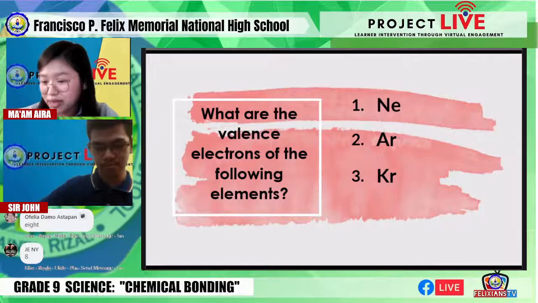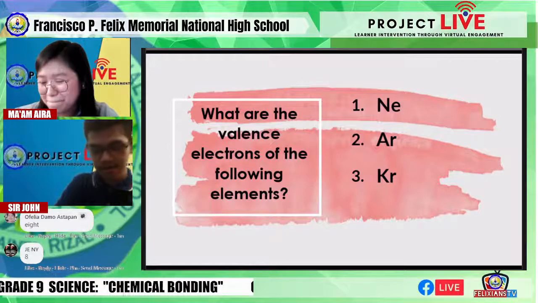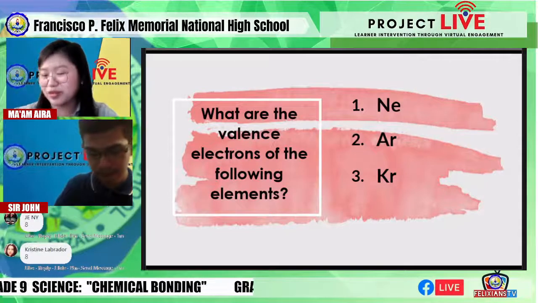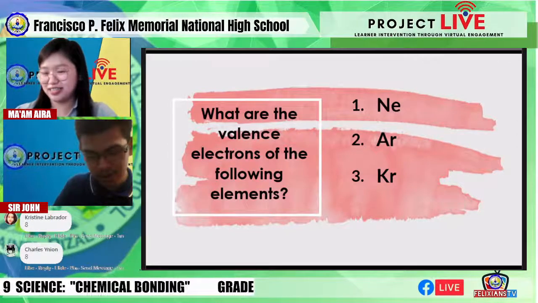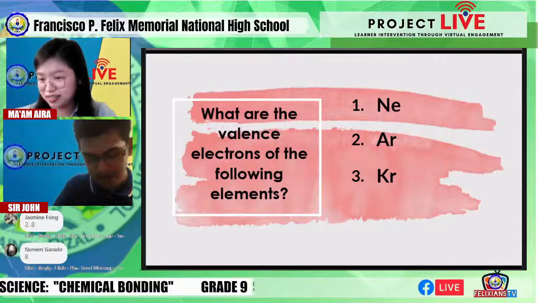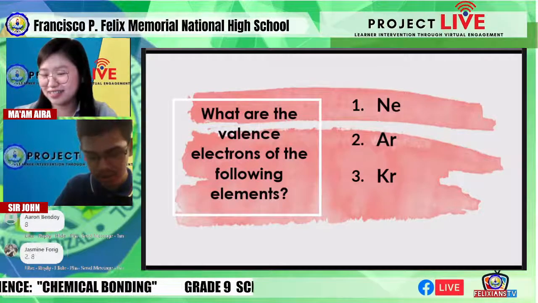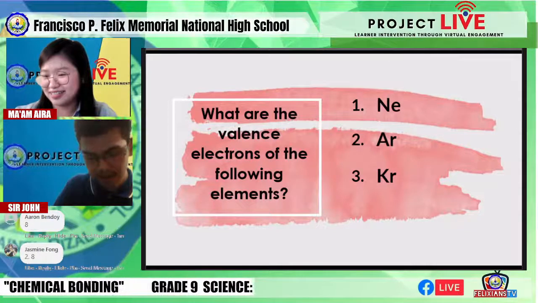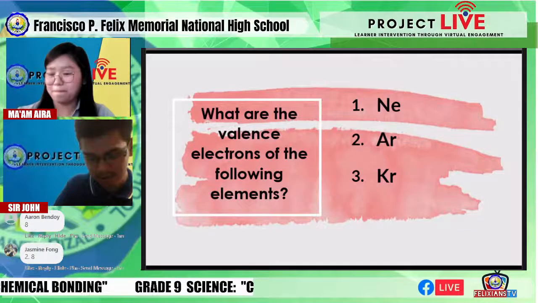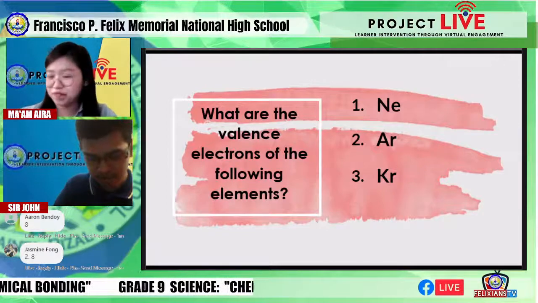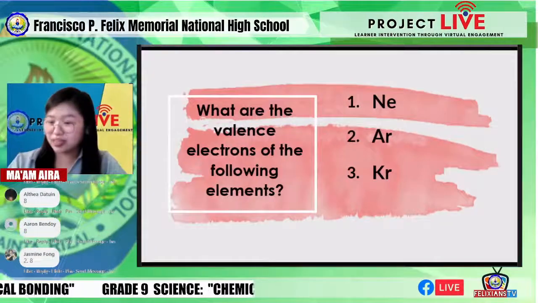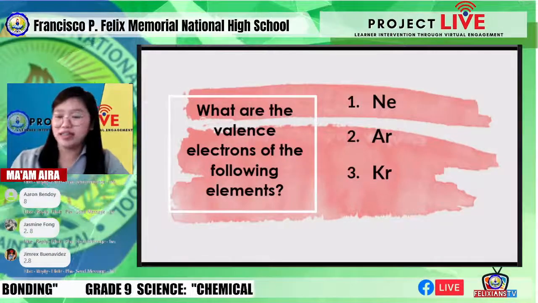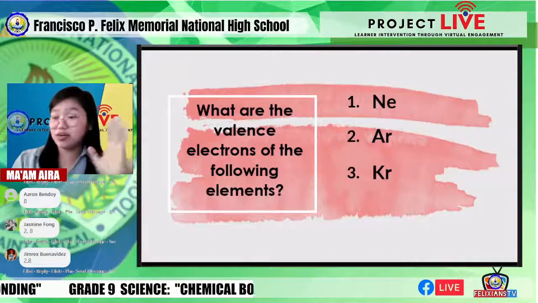Sir, do we have any answers na po? Yes po, ma'am. We have from Norin Garado, 8 for argon. From Justin Pong, then Singh, he said we have 8 valence electrons for argon. Okay, so most of them are answering 8. So if your answer is 8, thank you, Sir John, you are correct.